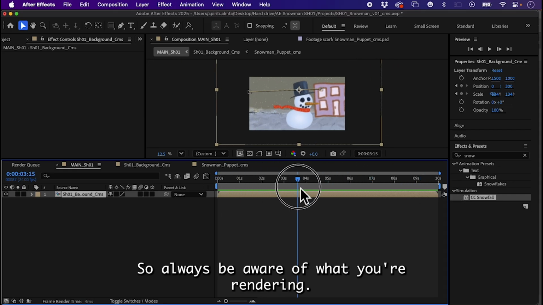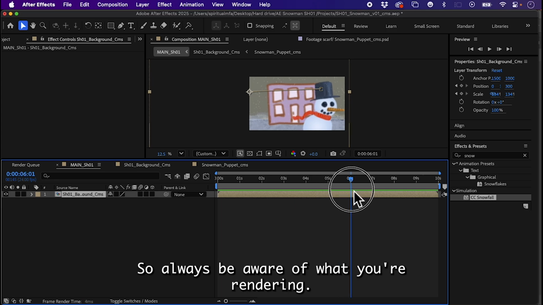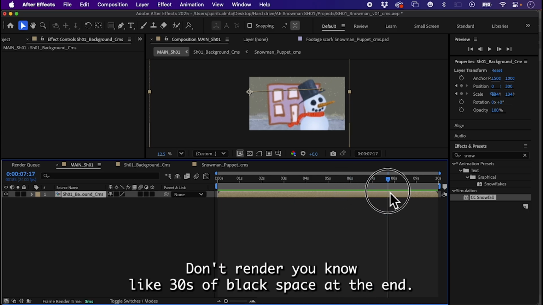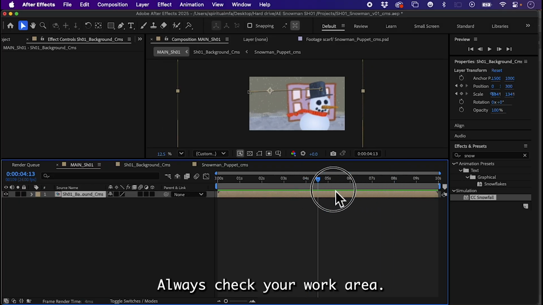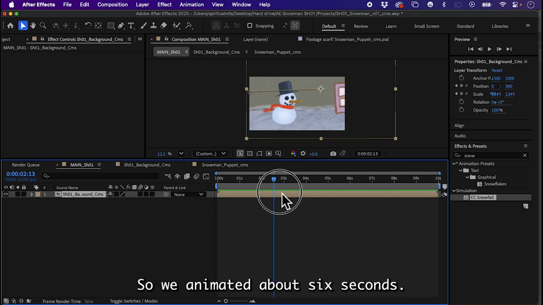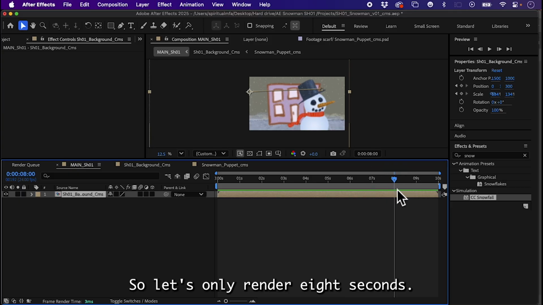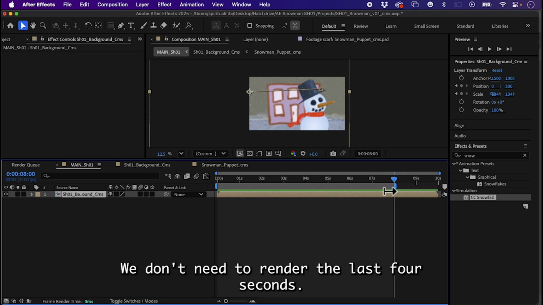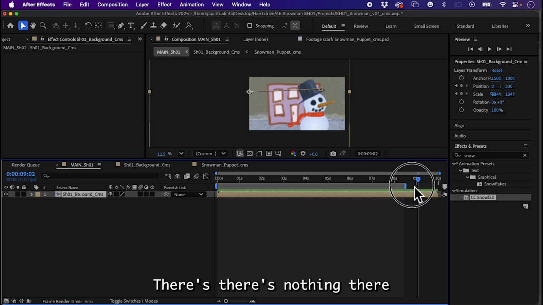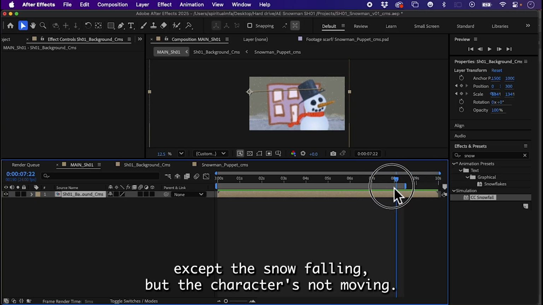So always be aware of what you're rendering. Don't render, like, 30 seconds of black space at the end. Always check your work area. So we animated about 6 seconds, so let's only render 8 seconds. We don't need to render the last 4 seconds. There's nothing there except the snow falling, but the character's not moving.